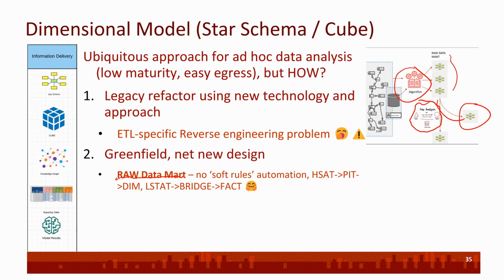So the raw data mart can be used that way. A variant of that is something called the unified star. I don't have any direct experience with it, so I haven't tested it. I've got the book, read the book. It seems simple enough, and I look at it as a mega bridge table. And I think using this approach, using our tools, we could create a unified star by just selecting all of the links and all of the hubs and putting them all together. I haven't tried it, but that's, again, a highly automated way of doing this. And automation, again, shrinks the timeline to value, and that's what we're trying to really accomplish.